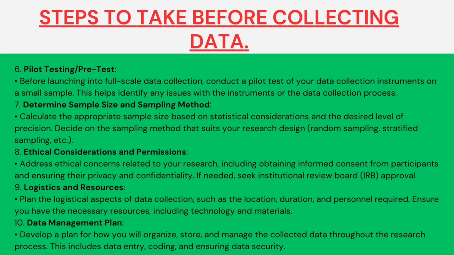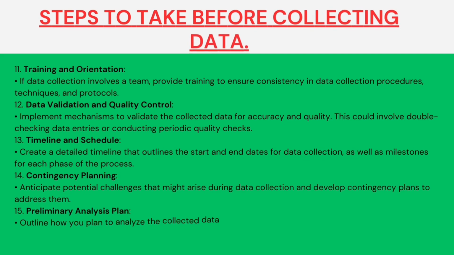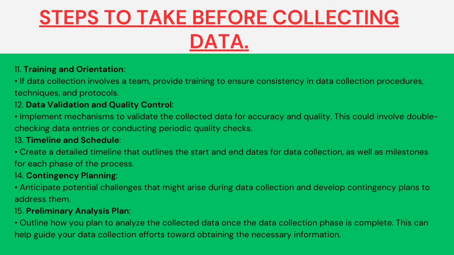Data management plan. Develop a plan of how you will organize, store, and manage the collected data throughout the research process. This includes data entry, coding, and ensuring data security. Training and orientation. If data collection involves a team, provide training to ensure consistency in data collection procedures, techniques, and protocols. Data validation and quality control. Implement mechanisms to validate the collected data for accuracy and quality. This could involve double-checking your data entries and conducting periodic quality checks.